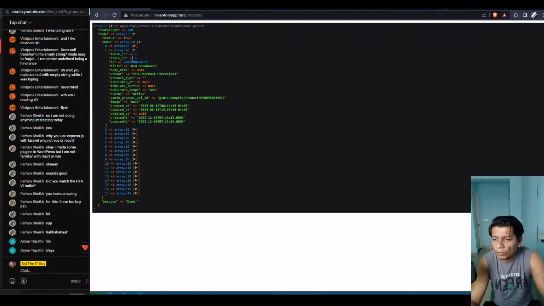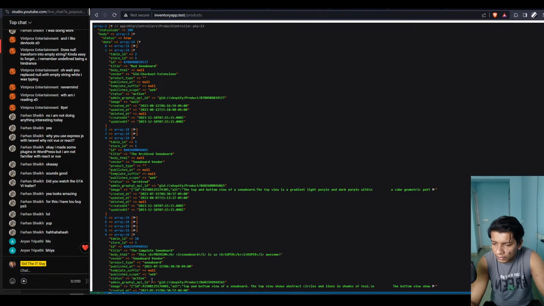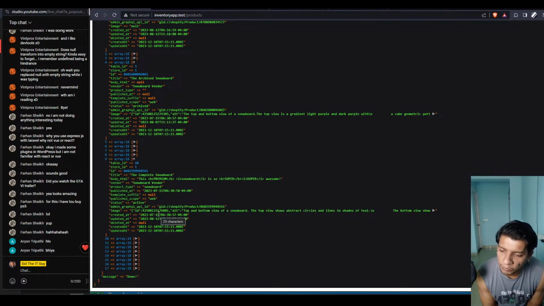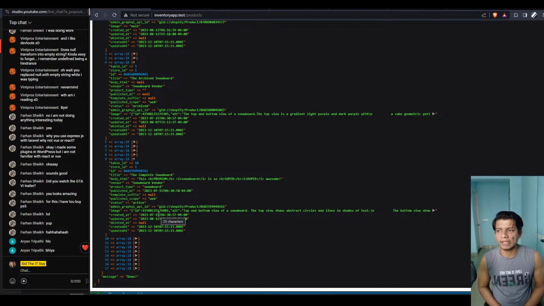There we go. Now we got all the products that we need, and we can show that in the dashboard. So we can do the same thing with product collections. I think this will expand into much more with products, images, their variants, what is it, and meta fields. Meta fields is something that I'm getting asked about a lot. So I have to look into how these meta fields really work.